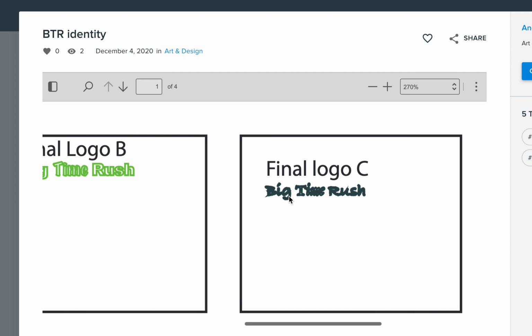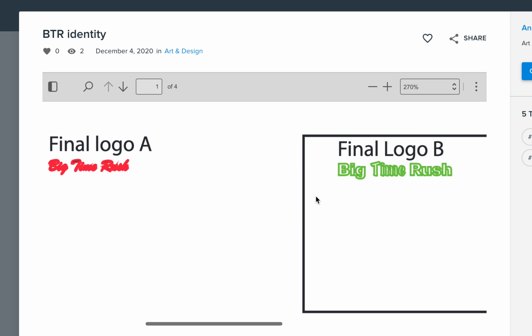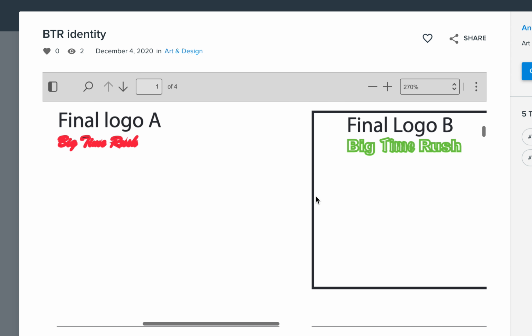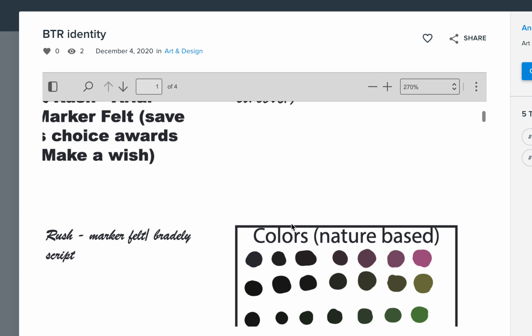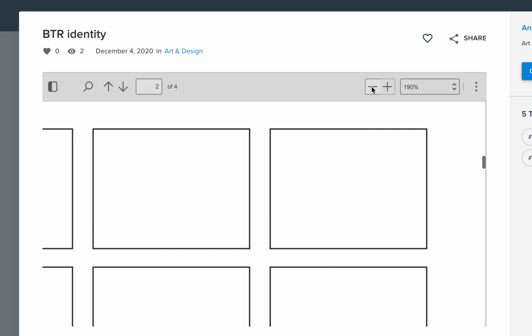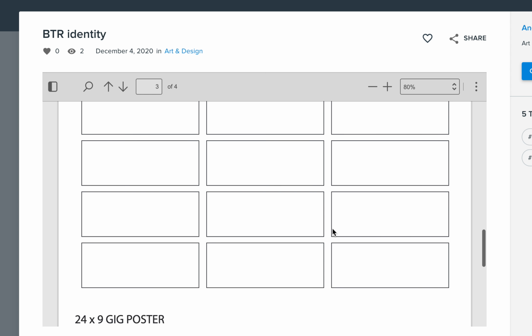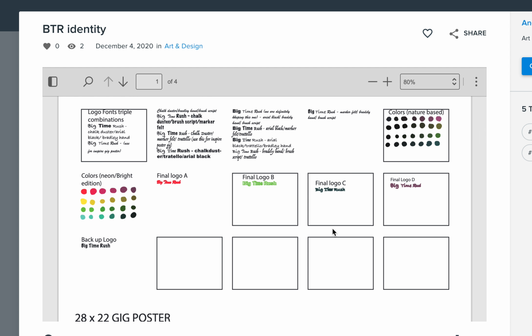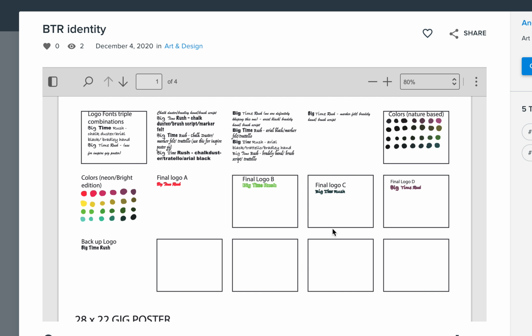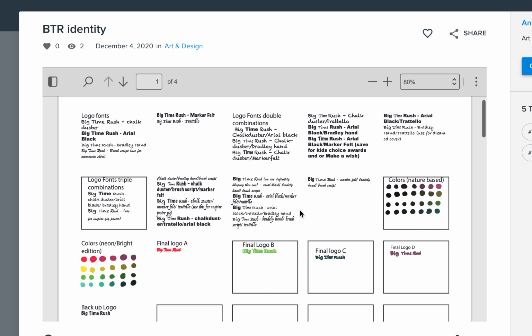And I don't love this for the final logo, ABC. What we're looking for is the final logo, display type, and body type. So I do not see the types. Wait, there's a lot more in here, I guess. Okay. I guess I should be scrolling down and look. So there's a lot of stuff in here. It would be nice for me to know what your final logo is, because I have final A, B, C, D, but what's your final? And then what's your final display type, and what's your final body copy type?